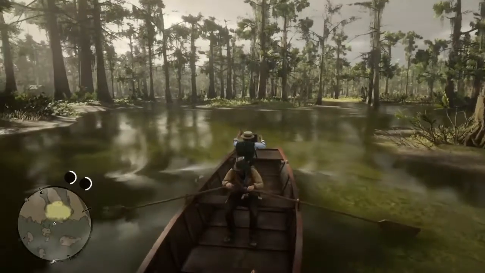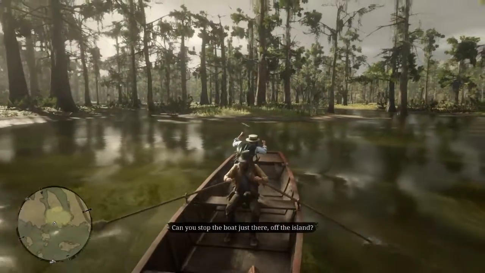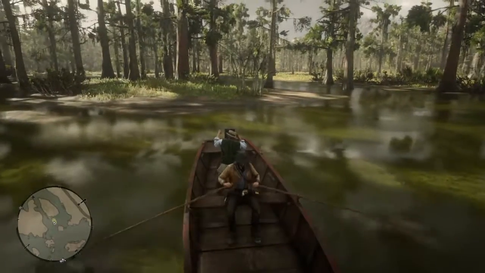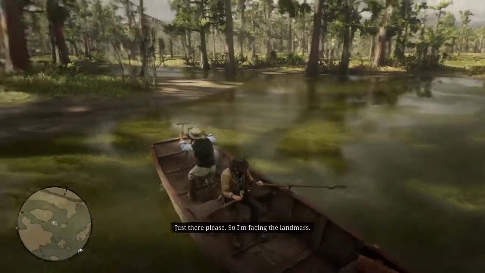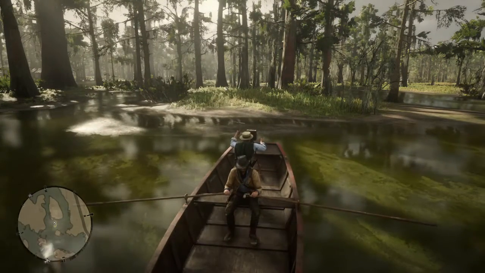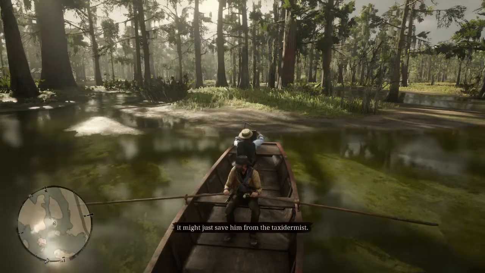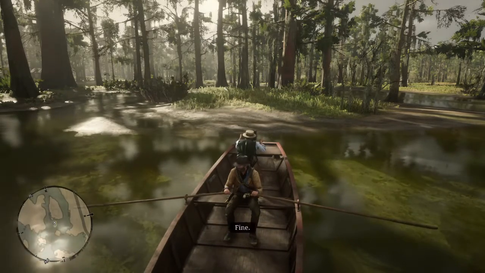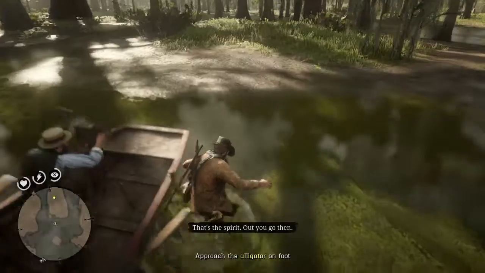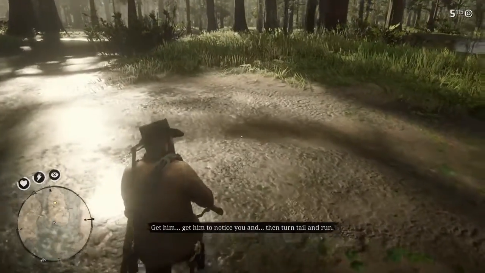Where? Oh, on the shore? I see it. Yes. Yes, there. Oh, no, he's gone. Can you stop the boat just there, off the island? Hell no. If we stop too long, locals are gonna start getting curious. Just there, please. So I'm facing the landmass. Now look, there's an alligator back in those palms. Could you run in there and coax him out? Sorry, what? Please, he's quite something. If I could take that fellow's likeness, it might just save him from the taxidermist. Are you serious, dude? Maybe I want this monster stuffed and on display. That's the spirit. Out you go, then. Get him to notice you, and then turn tail and run.